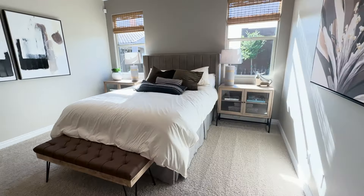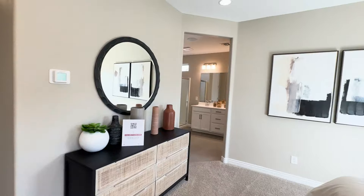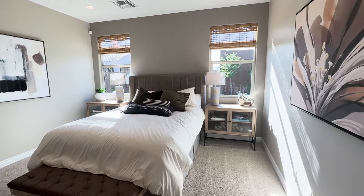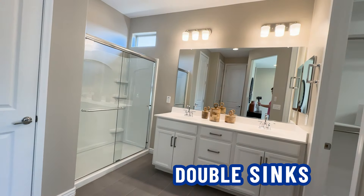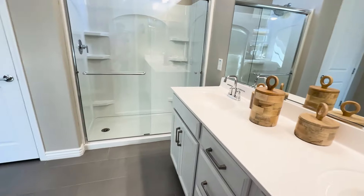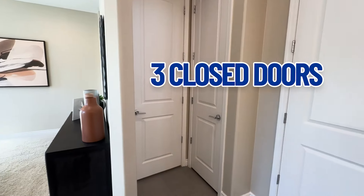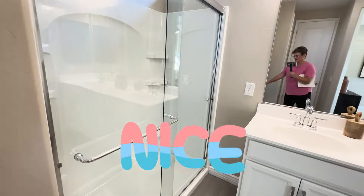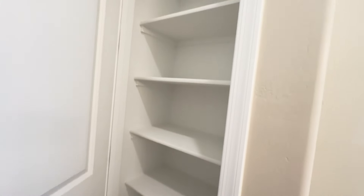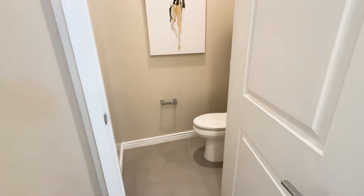Windows to the backyard, of course. And I'll take you into the bathroom — double sinks, a nice shower, no tub. A lot of them, as you know, are getting away from the tubs. There are three closed doors: behind door number one, a linen closet; behind door number two, another linen closet — just in case you have a lot of linens; and behind door number three is your water closet.